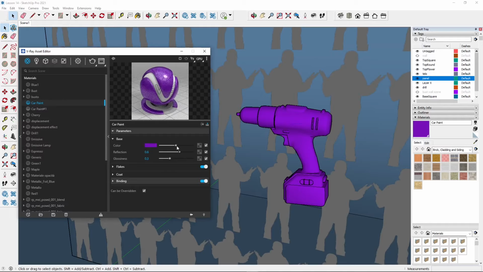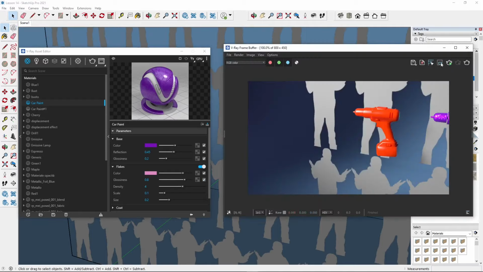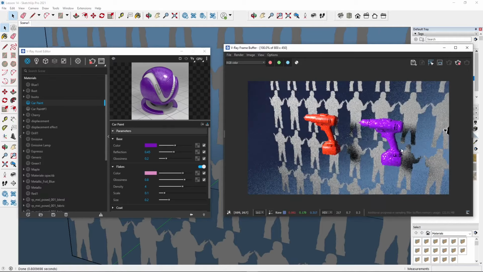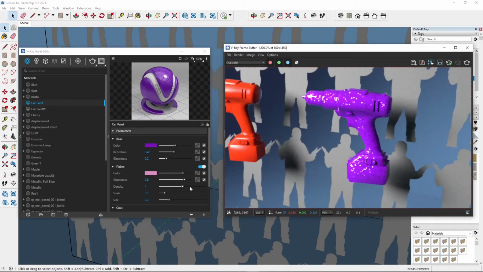So it's similar to the reflection effect that you have in the standard material, but it's gonna be just a little bit different because here you have the flakes, which are these little things inside the paint. You can see them here really big, and you can change, of course, the scale of these flakes. You can make it bigger and smaller, choose a custom color, and so on.